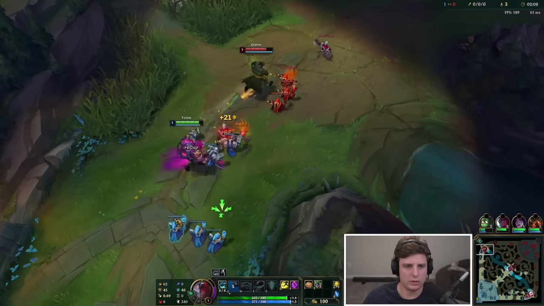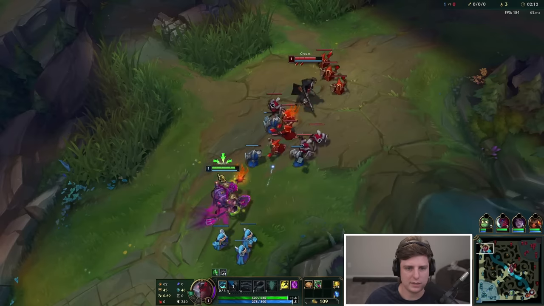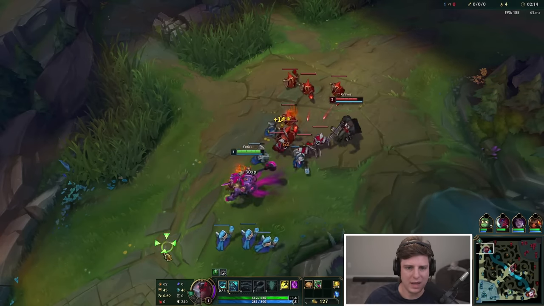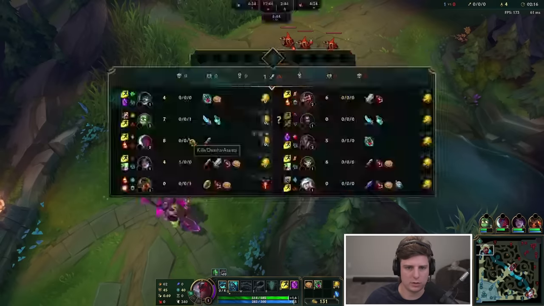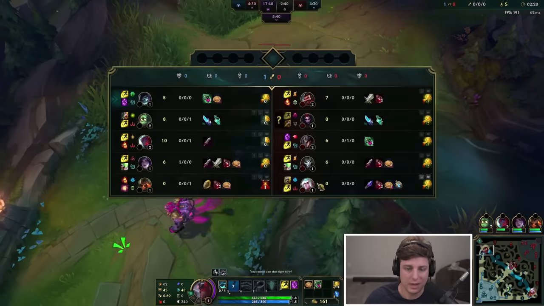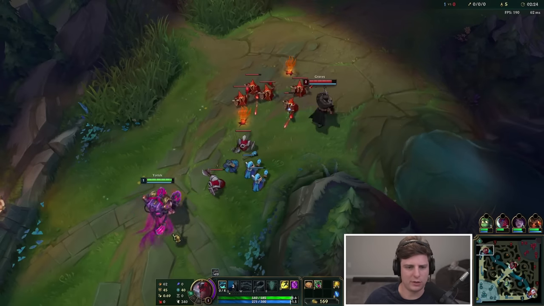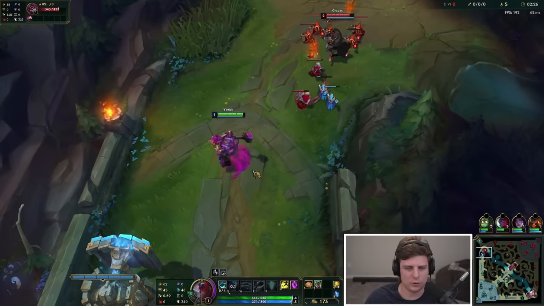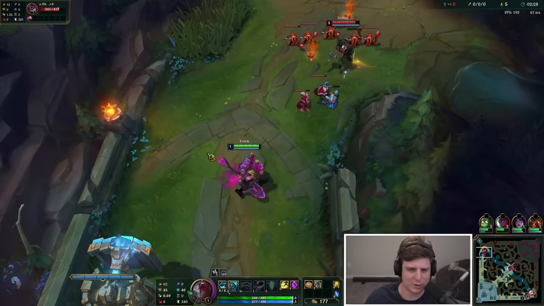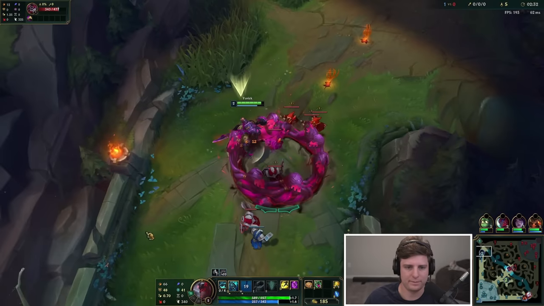So I'm probably going to do Divine Sunderer and Death Dance and stuff like that. Maybe Serylda's. I just think that build performs so much better into weird team comps like this where team fighting just seems to make way more sense. Because if I don't go Serylda's against Janna, you really think we're going to have any universe where Triforce or anything, Triforce Hullbreaker is going to do anything? Nah. Oops.